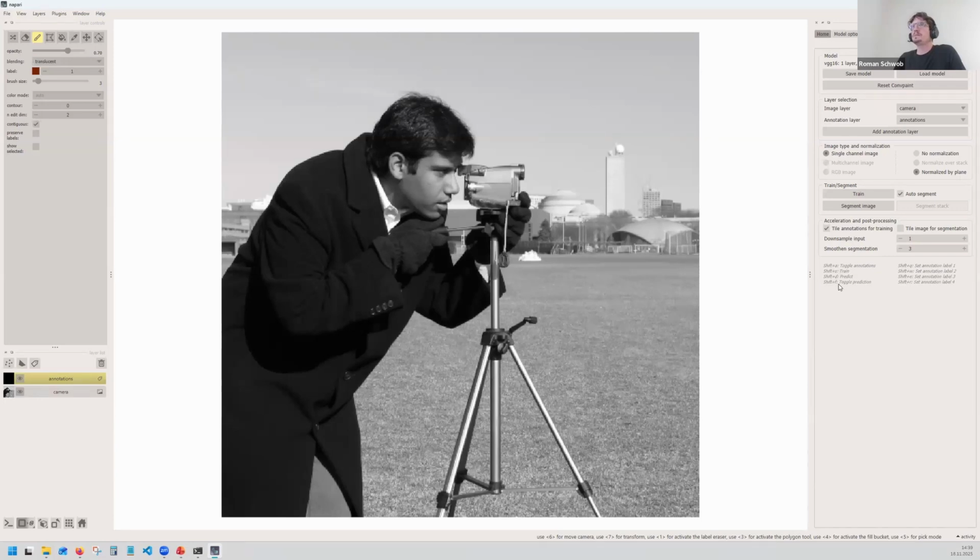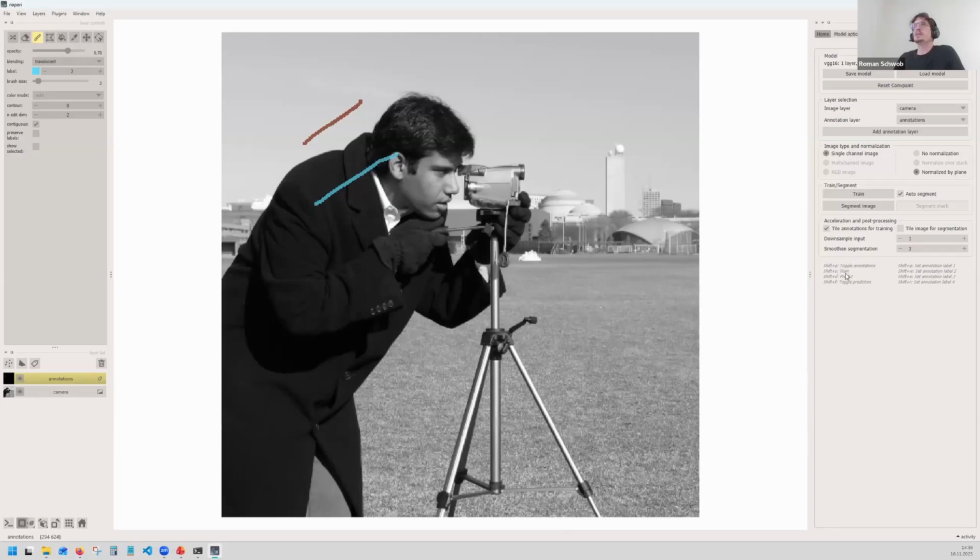As you can see, you can use Shift together with A, S, D, or F to toggle annotations. So for example, let's just put some simple ones here. If I'm pressing Shift A, I can show them or hide them. And this can be really helpful.